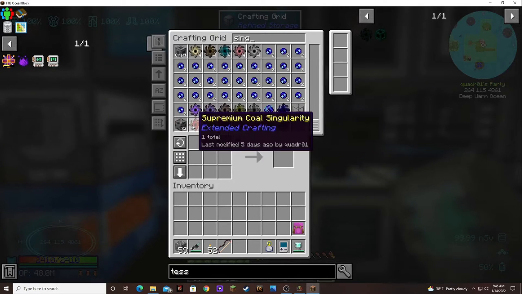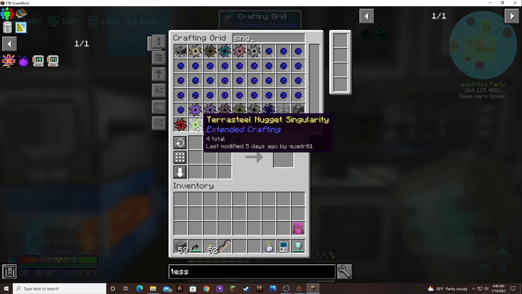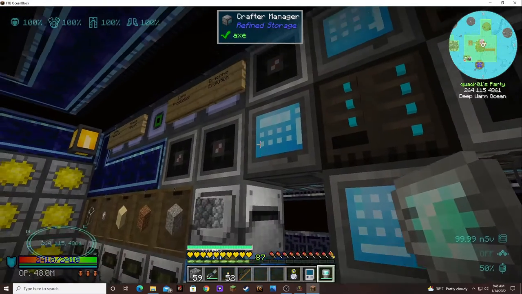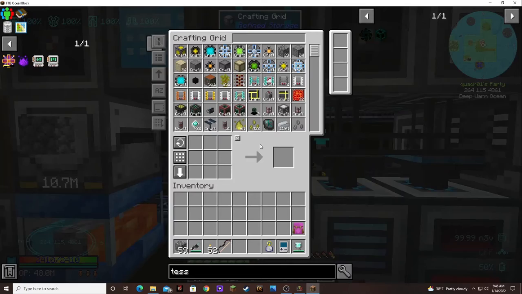The Wyvern Energy Core is currently making. Oh, and I fixed the Terra Steel Nugget Singularity because of the same reason. When I took the Terra Steel out of the compacting drawer, I never taught it to make Terra Steel Nuggets, so I did that. Where's my nugget? There's my Terra Steel Nugget recipe. So that got it going again.